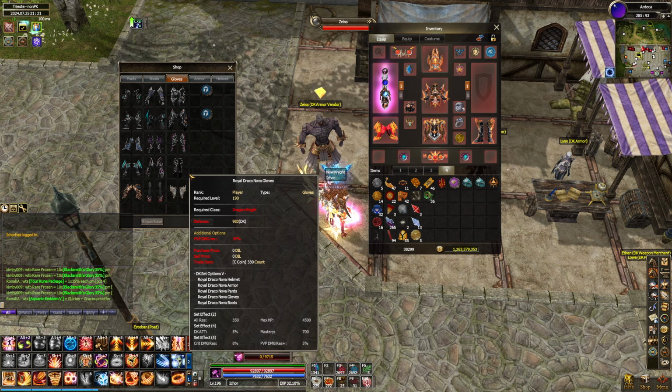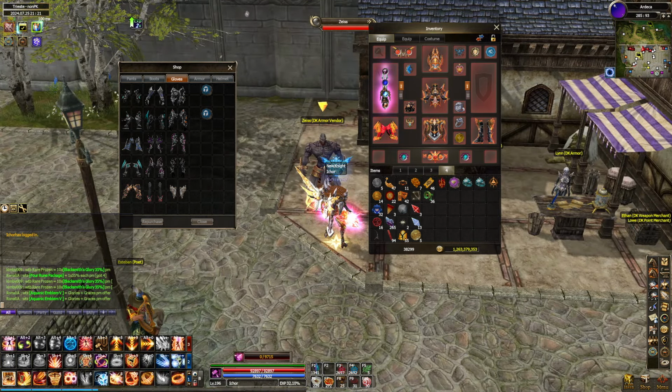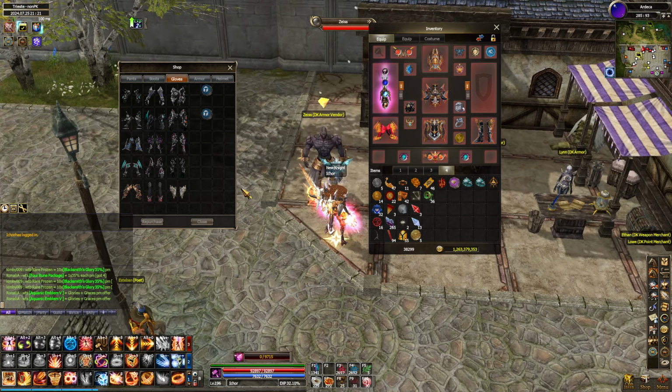But C coins are not hard to get. In fact, if you've been playing this game for a while, you probably have an abundance of them. They drop pretty much everywhere and they just kind of cloud up your inventory. So what you're going to want to do is come here and get yourself a bunch of pairs of the gloves.